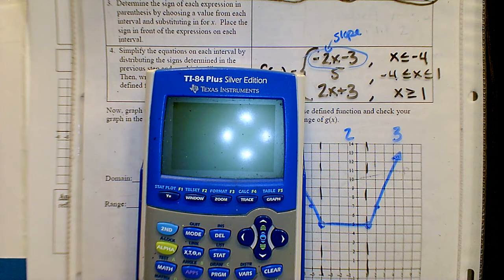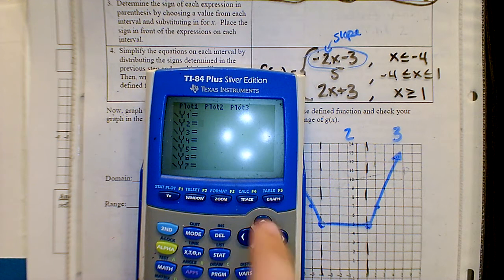Alright, so turn it on, make sure it works. If we're going to graph something, it's been a while since we've used calculators. Do you remember what buttons we have to press to graph something? The y equals, very top left-hand corner. If there's anything in there, go ahead and clear it out.